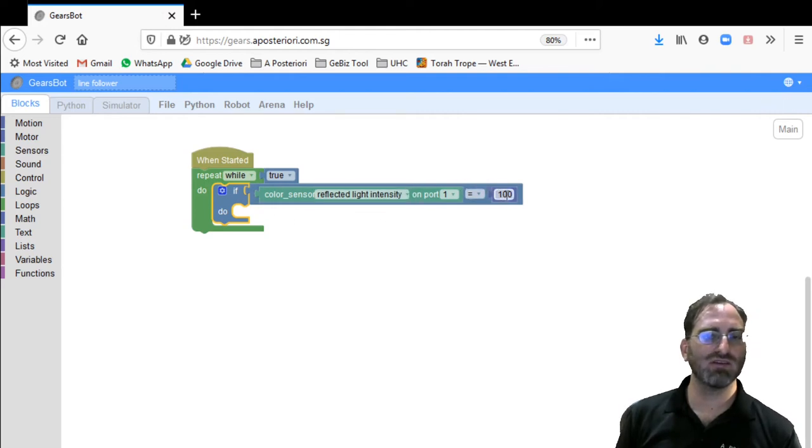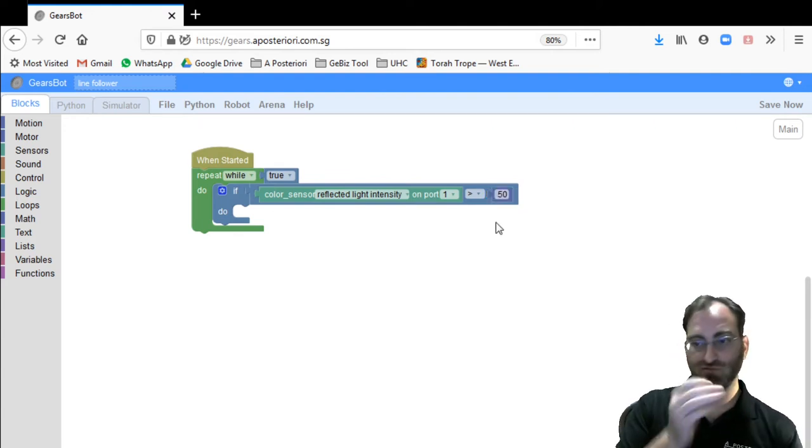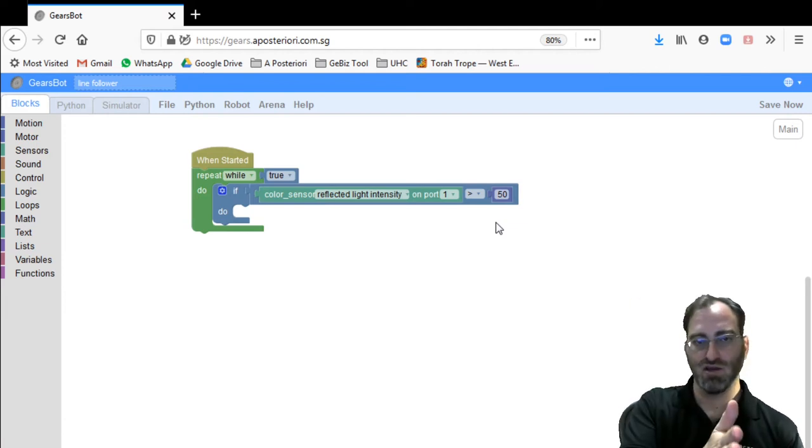Before, we were trying to stop when the surface is completely white and the light intensity returns 100. But now we're going to try to follow the edge of the line. So what we want to see is whether the intensity is greater than or less than 50, let's say, which is when the light sensor is right on the edge. Half of it is seeing the line and half of it is seeing the white surface.